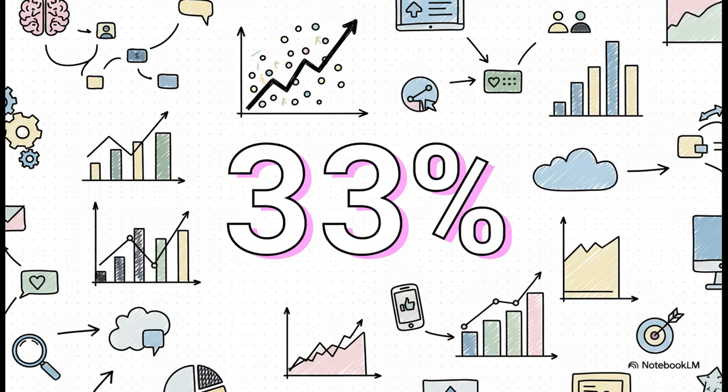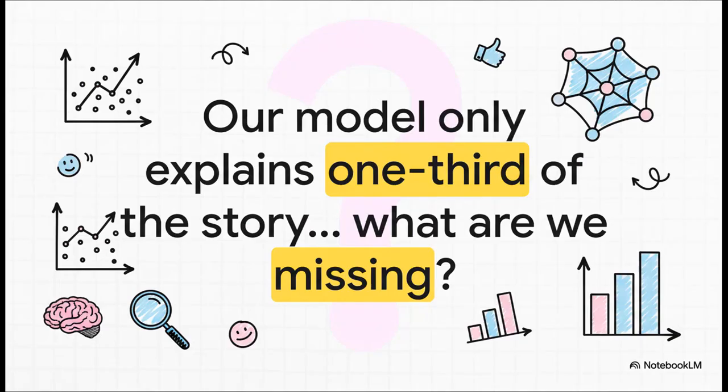It's definitely a piece of the puzzle, but wow, there's a lot of the puzzle still missing. And this is the exact question every data analyst has to ask themselves. Our simple model was a good start for sure, but 2/3 of why people are spending time on the site is still a complete mystery to us. To solve it, we are going to need more clues and a much more powerful tool.